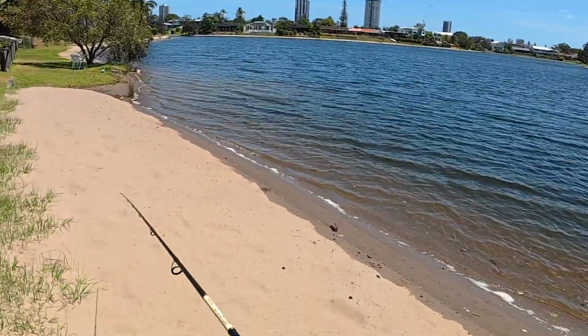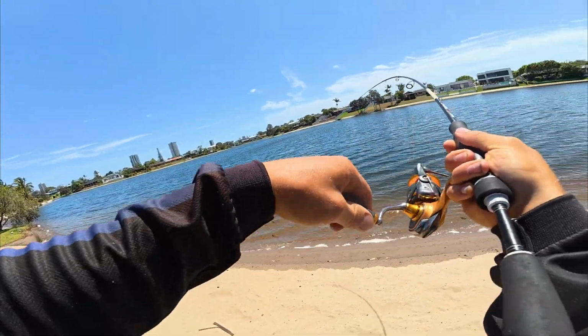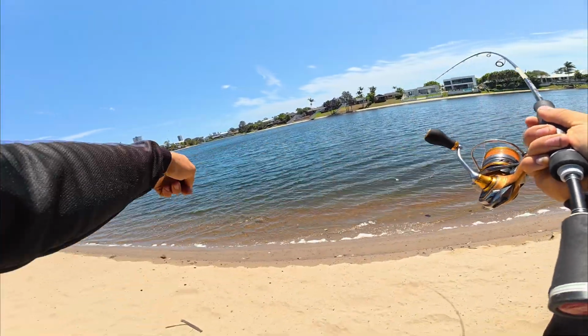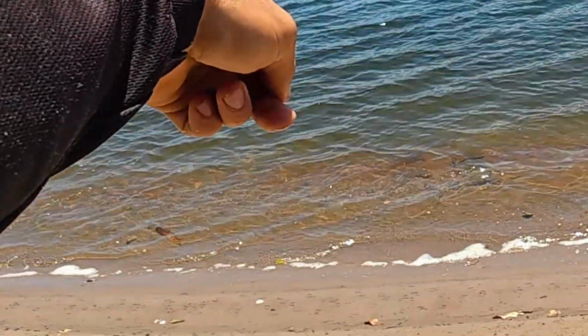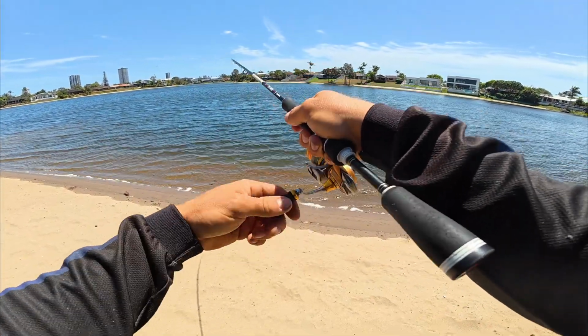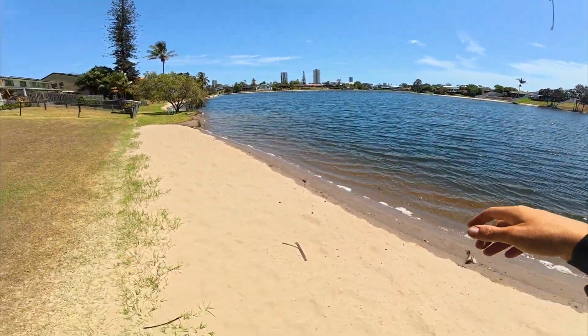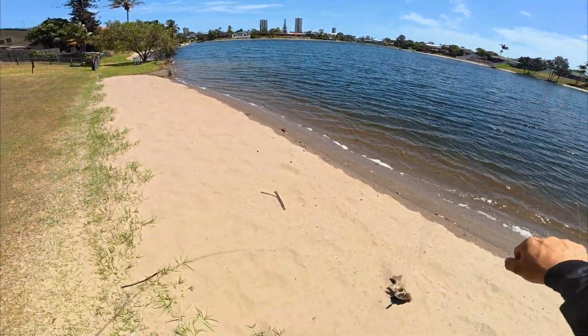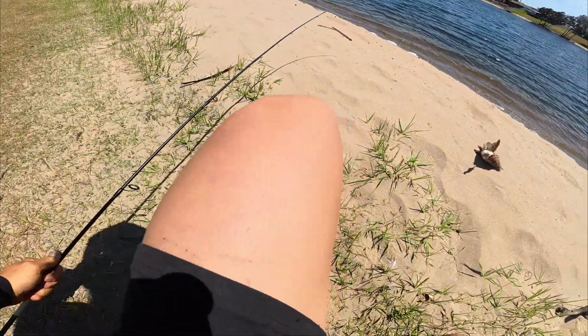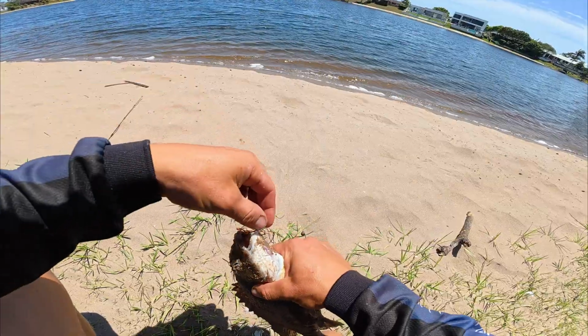Oh, yep, no way. Did you see him eat that? Wow, look at all the fish. Have you ever seen that many brim? Look, they're trying to eat it out of each other's mouths. Look at them. Look, he's trying to eat it. I think that was out on that sand flat too, just as I was saying that. We got another one. Look at that, he's another nice fish. Probably close to that 30 centimeter mark.